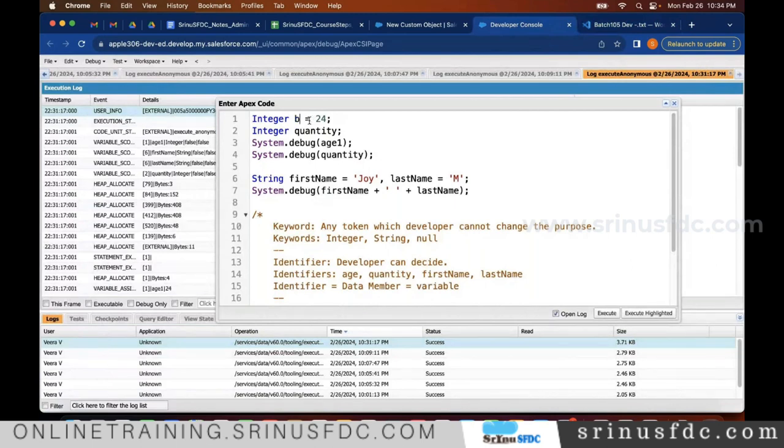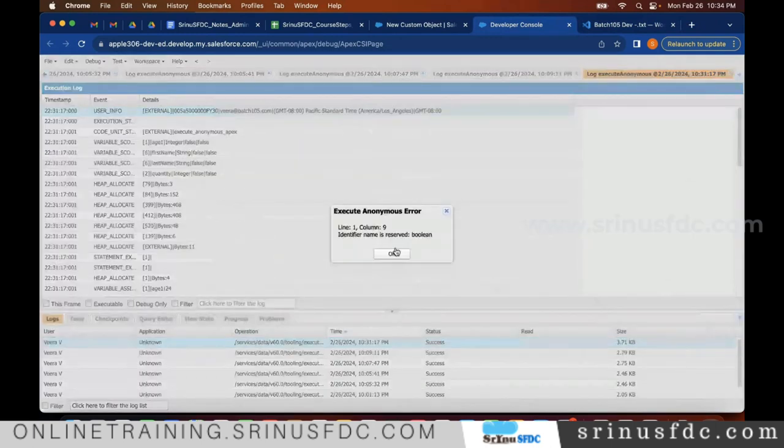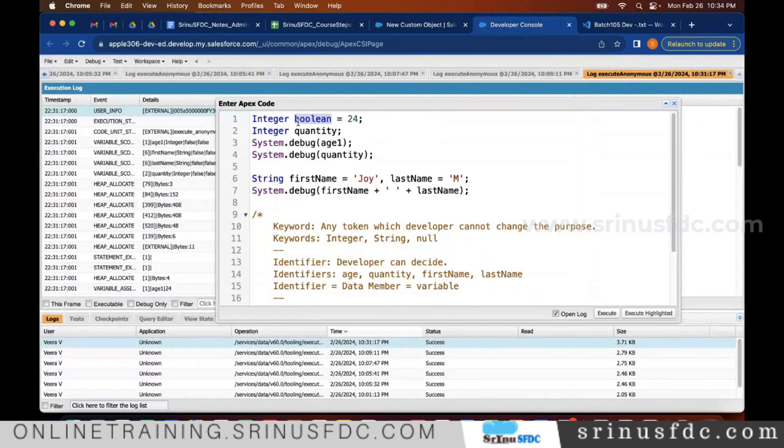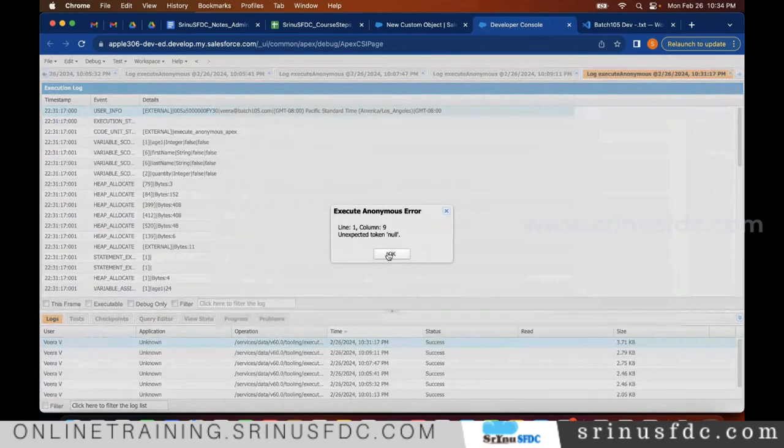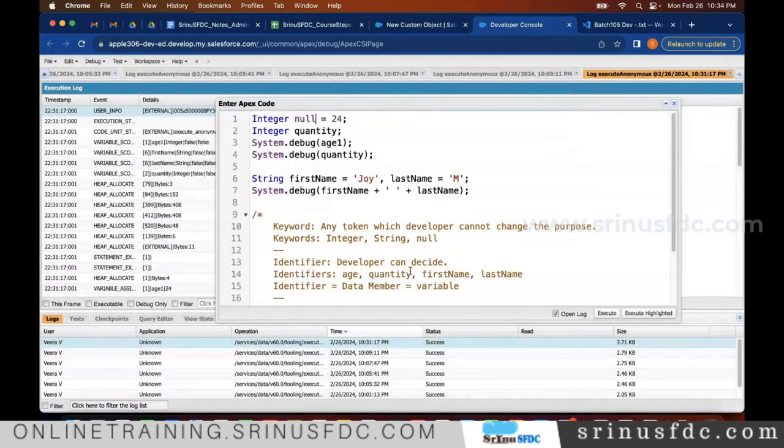Boolean is one keyword, or string or whatever, null. It should not. Identifier name is reserved, and reserved means it's like a keyword. Cannot use. Null is also a keyword. Expected token null. So we cannot use those.